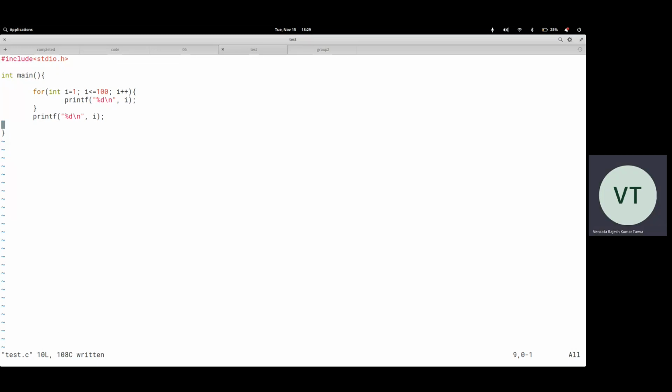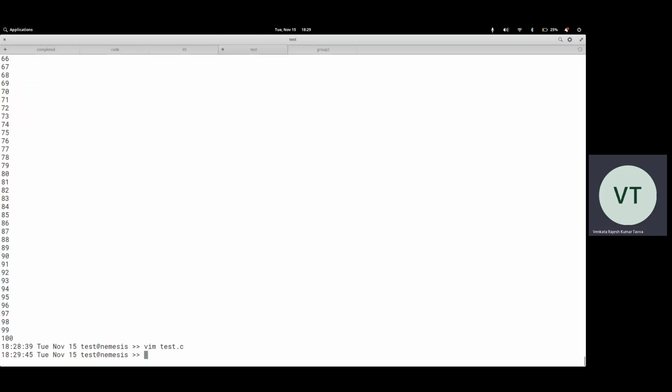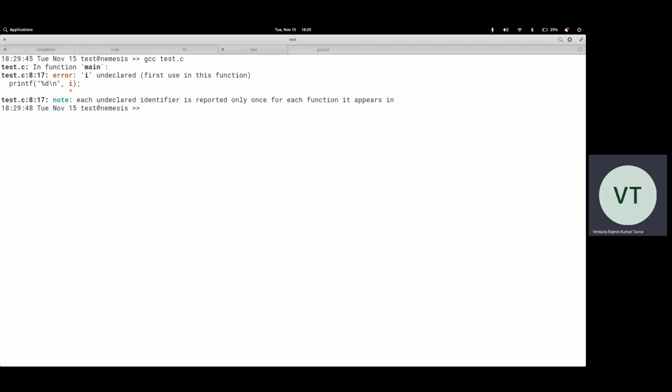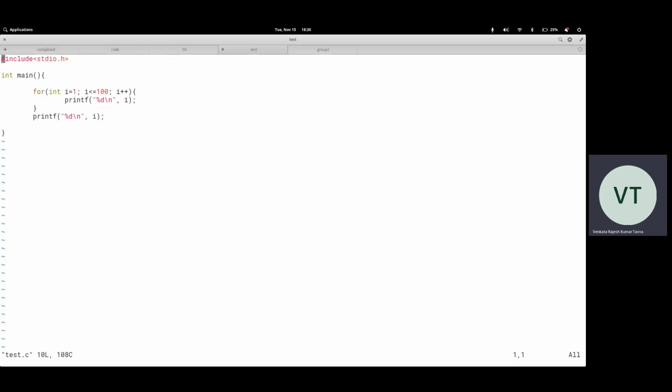Okay, so let's see what it will output. It's giving an error because it doesn't know what I is. I is declared inside the for condition. Okay, so there is something called scope of a variable. It is local scope, global scope, all these things you will learn when we get into functions. Fine. So currently, since you declared this I as int I equal to 1 inside the for condition, this I is visible only inside the for block. Outside the for block, it is not visible. Outside the for loop, it's not visible.